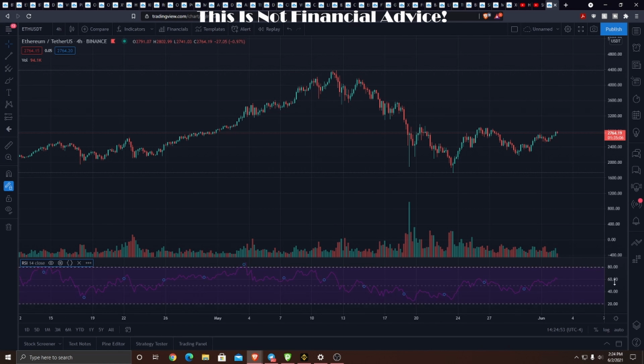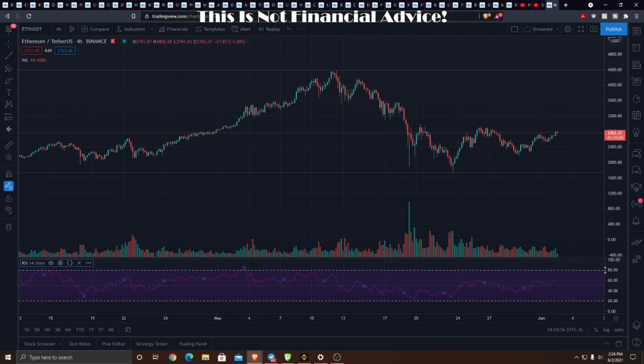But now you see that our RSI says 80 at the top band, 20 at the bottom band, and as you can see, your price action really respects those parameters. Of course, it can go over that and be in the 80 to 100 range and be overbought for a long period of time. But anytime it's over this upper band, that means it's overbought. Anytime it's below this lower band, it means that the crypto is oversold. So these are great indicators, and we'll make individual videos about each of these indicators and how to use them. For now, what you want to do is get all of them on your charts so you can start.